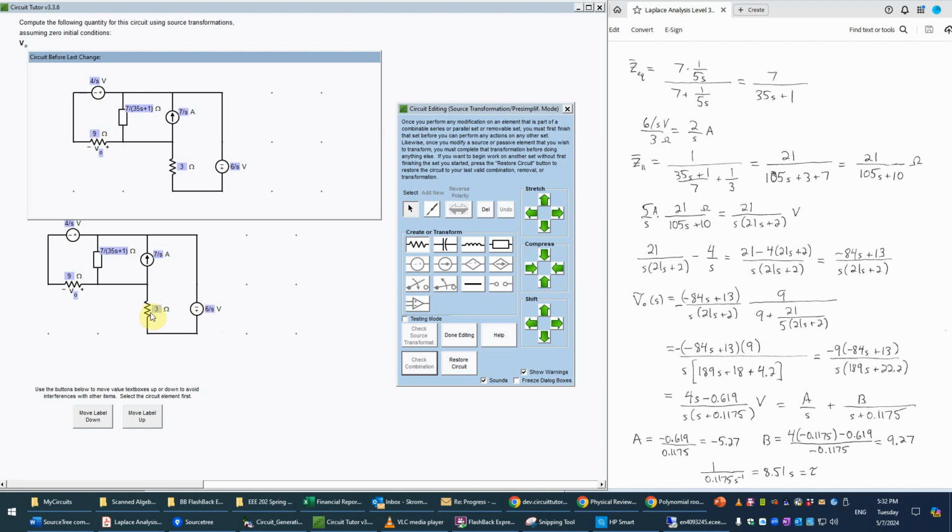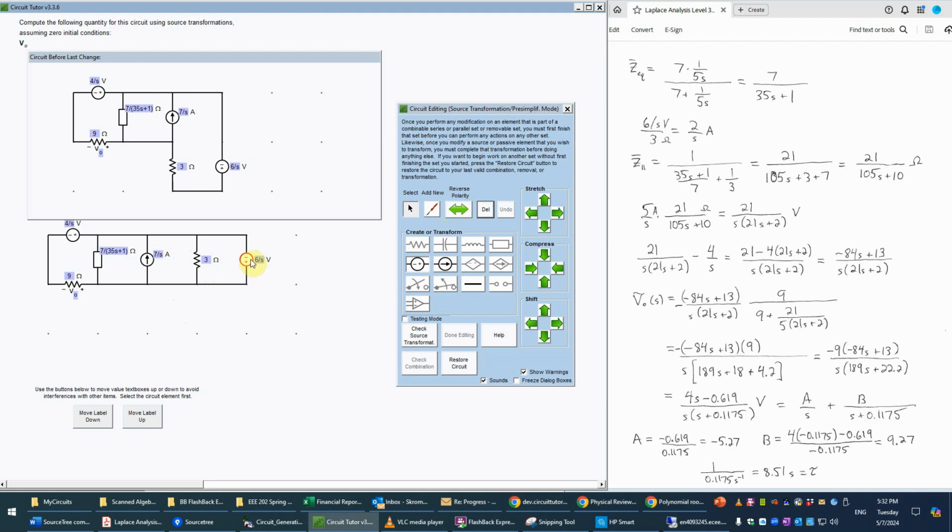By transforming that, we'll put things in parallel, as we can see, and therefore that would be useful. So I'm going to take this voltage source and move it up over here, just to align things and make it a little easier. I'm going to move that wire up there where I'm going to need it, and then I want my 3 ohm to be in parallel with this, what's now going to be a current source. I'm going to move that wire up here just to finish connecting that, and then I'll have to add a new wire down there, so I'll click on Add New, which by default is a short.